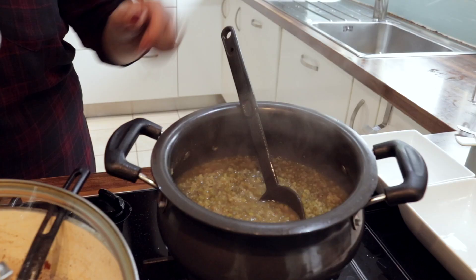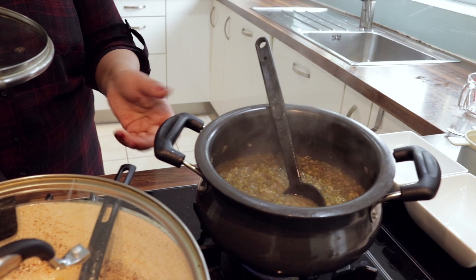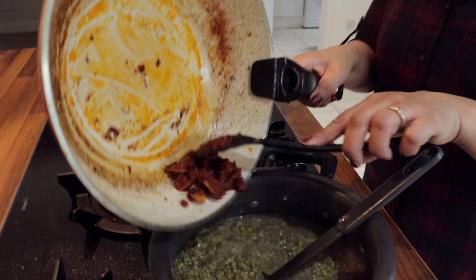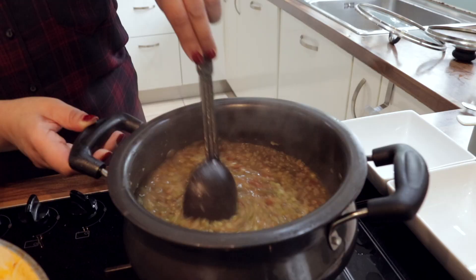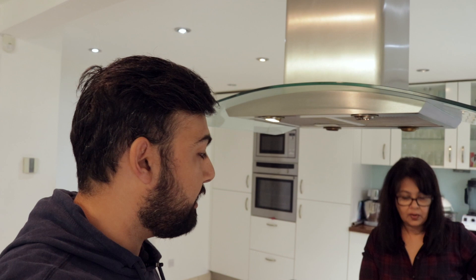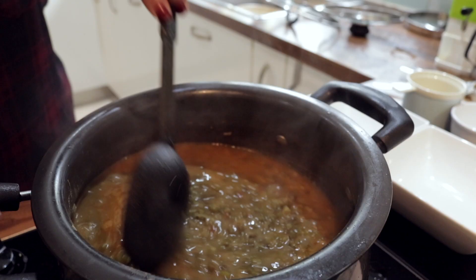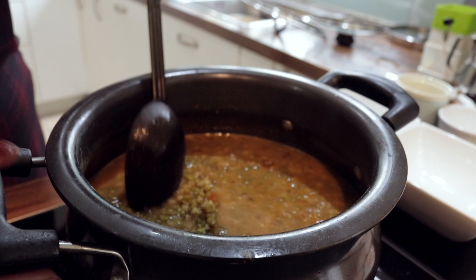At this point, the lentils are all nicely cooked, as you can see. Give it a good stir. You can now add the sauce into this and continue cooking, or you can add it into the other pan — but for ease I'm going to put it in there. I'm just mixing that at the moment; it's quite thick so I'm just going to add a bit of water in there. You either add some water in if there's not enough, and if there is too much water you just let it simmer — it does no harm; in fact it probably makes it better. The lentils go really nicely with the spices and you get a lovely mixture, so it doesn't taste like the lentils are separate to the sauce.